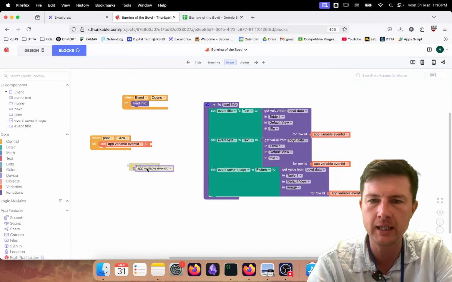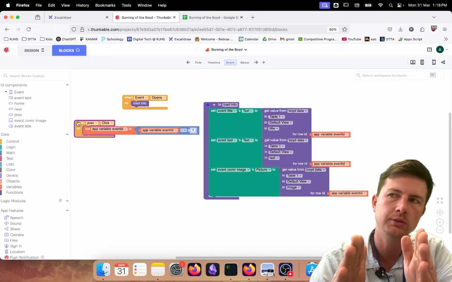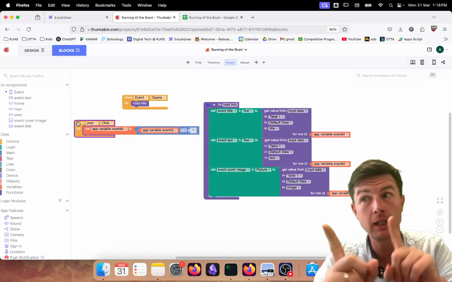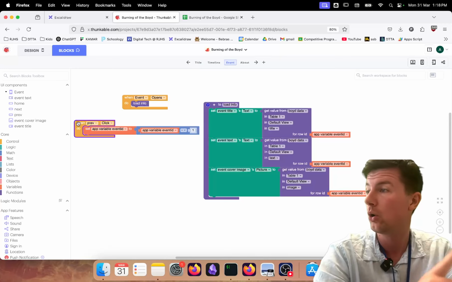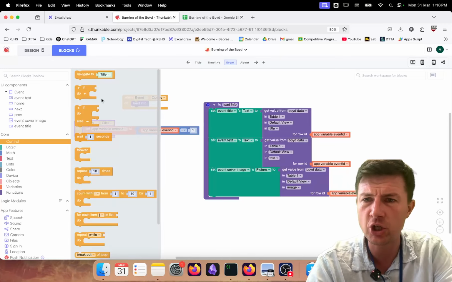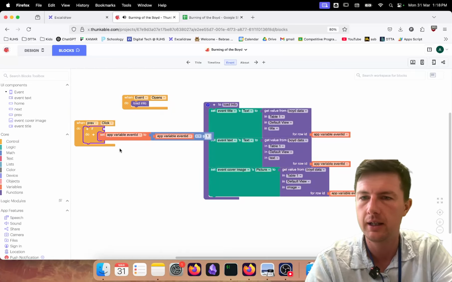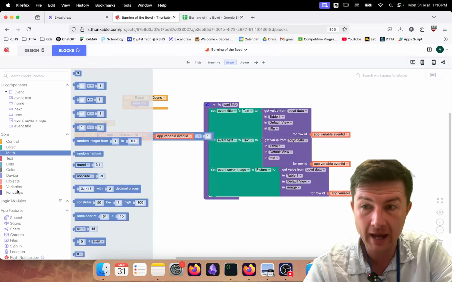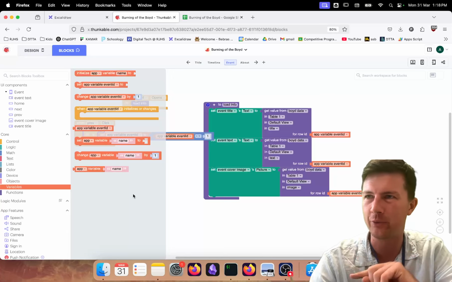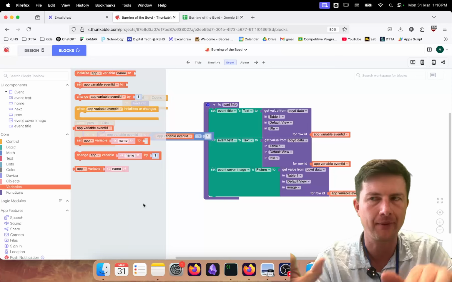Okay, there's a bug here. What do you think it is? Well, I want to limit how far it can go. I don't want it to go off to 0 and below. And similarly, I don't want it to go above whatever it is at the moment. So I want an if block, and I want to say if that variable is greater than 1, do this thing. Take 1 off it, but if it's 1, don't do anything.